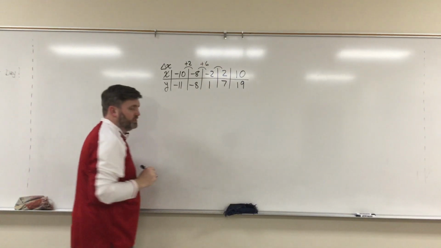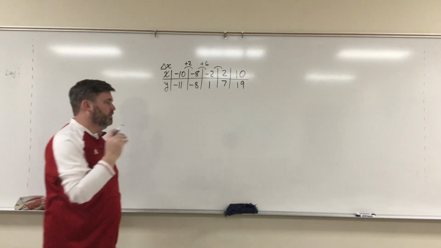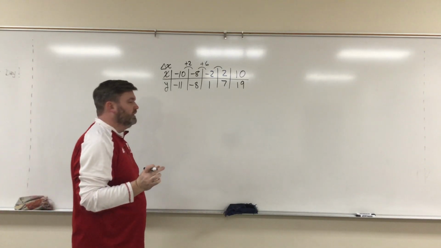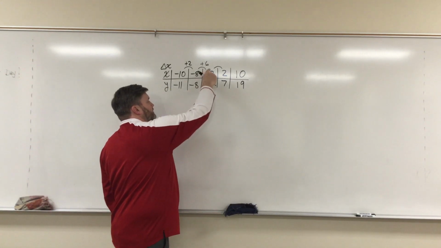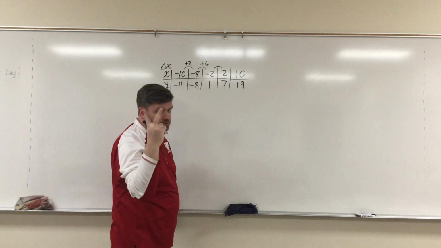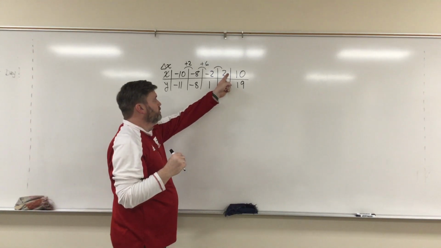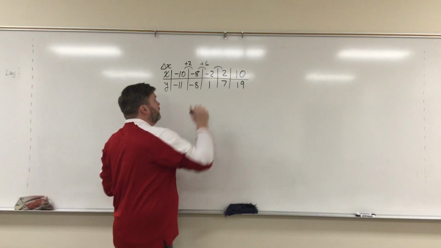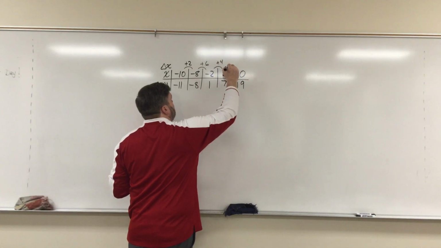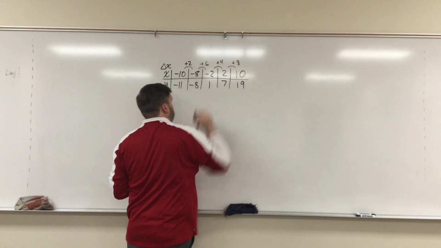A lot of people mess this up because it's going from a negative to a positive. There's 0 in between, so you can kind of ask yourself, how far is negative 2 from 0? It's 2 away. How far is 2 away from 0? It's 2 away. 2 and 2 make 4. So this is 4 bigger, and this is 8 bigger.